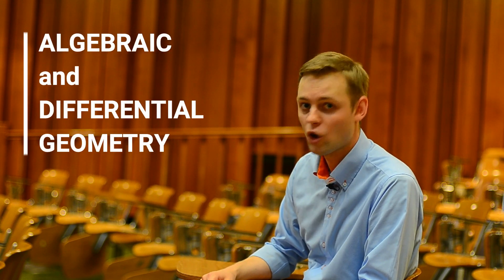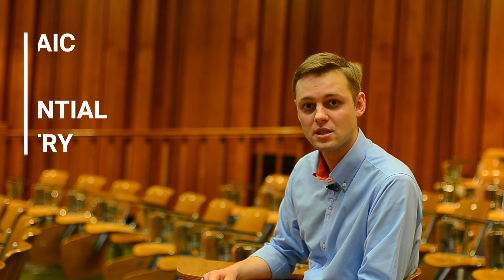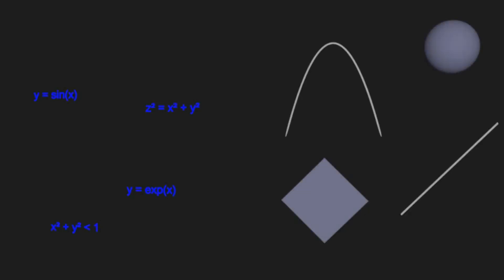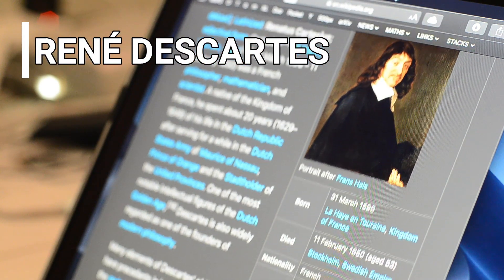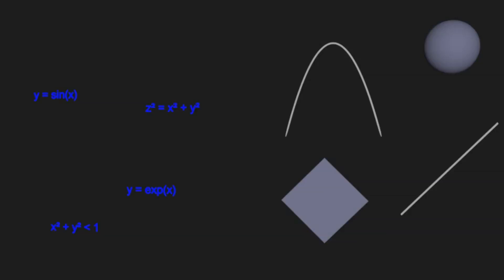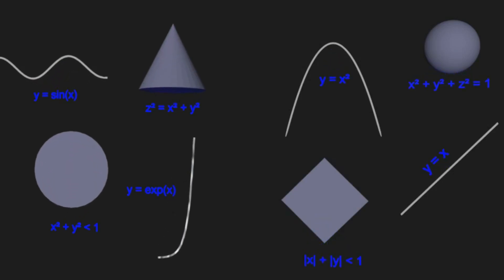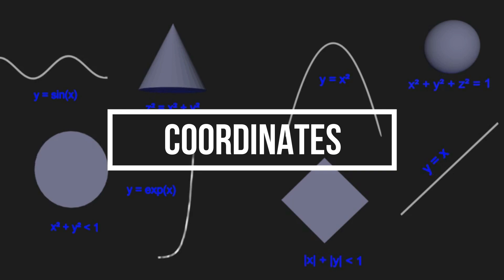These are vast and complex areas, but their essence is, roughly speaking, the following set of ideas. In school, we normally learn about two distinct areas of mathematics: one has to do with numbers and equations, and another has to do with shapes and sizes. In the early 17th century, the French philosopher and mathematician René Descartes developed a way to convert lines, shapes and spaces into numbers and equations. This is the idea of coordinates.